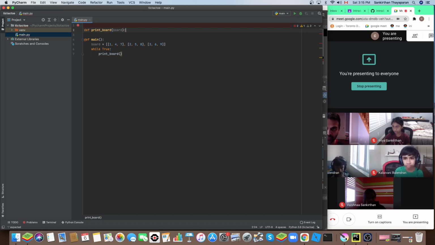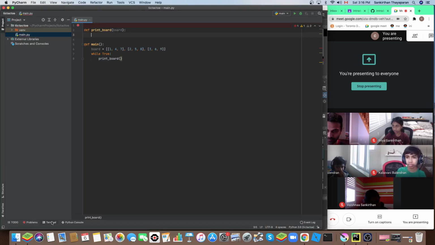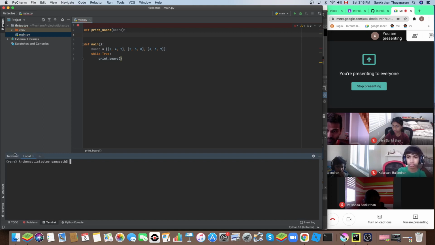And how can we print this board? So we need to go in the print function. We can only do row by row, right? Because when you print to a console, you can only do row by row. There's no way to come back to that line when you print it in the console, right? You print it one line at a time. You cannot come back, right?